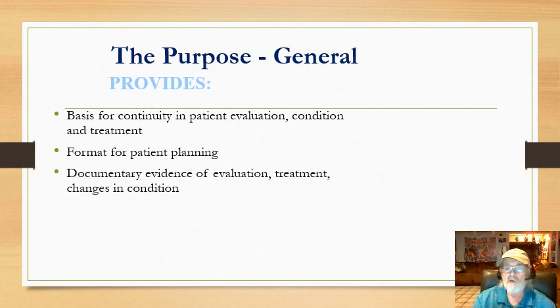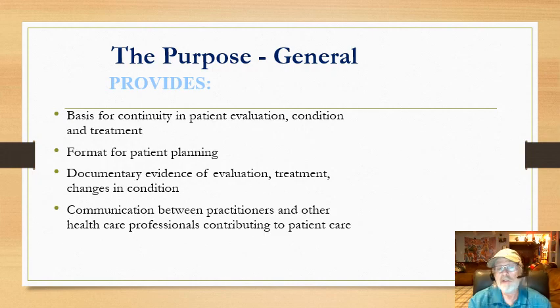It's documentary evidence of evaluation, treatment, and changes in condition. So this way, it does have a record of what's happened, when it's happened, how it's happened. Therefore, things can't be swept underneath the rug. It's just a nice running tally of what's been going on in regards to any changes in physical condition, any treatments that were added or stopped, how the condition has changed over a period of time. It's a very nice little graphical text graphic that follows a patient's condition through an entire course.